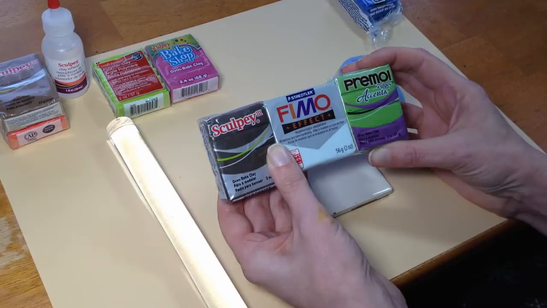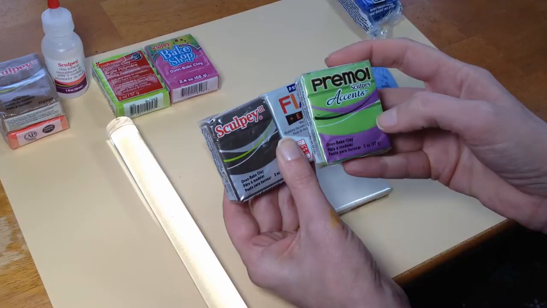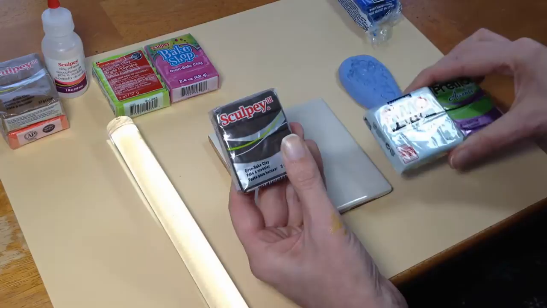There's Fimo, which is a slightly different texture than the Sculpey and comes in fewer colors, but some of the effect colors especially are really interesting. And then there's Primo. It's another Sculpey product and this is one of the accents kits, and in fact this is my very favorite color of clay. It's a beautiful lime green with kind of a little gold metal fleck in it and I think it's called Bright Green Pearl. You'll see me use it a lot in my projects.